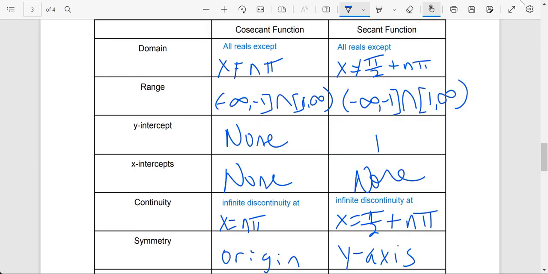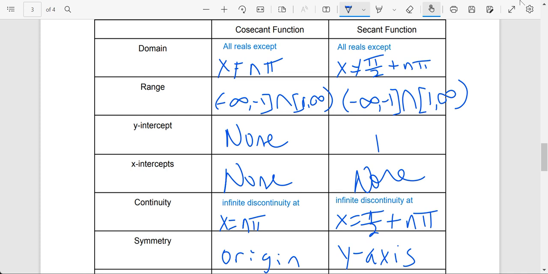You got the cosecant and secant function. Pause this whenever you get a chance to jot this information down. A few points of emphasis. Same story as before. So cosecant, remember, is the reciprocal of sine. So anytime sine is 0, it won't exist. Sine is 0 at 0. So cosecant is not going to exist there. You're going to have an asymptote there, actually. And so on and so forth. At pi, 2 pi, and secant is similar, but at pi over 2, 3 pi over 2, etc., etc.